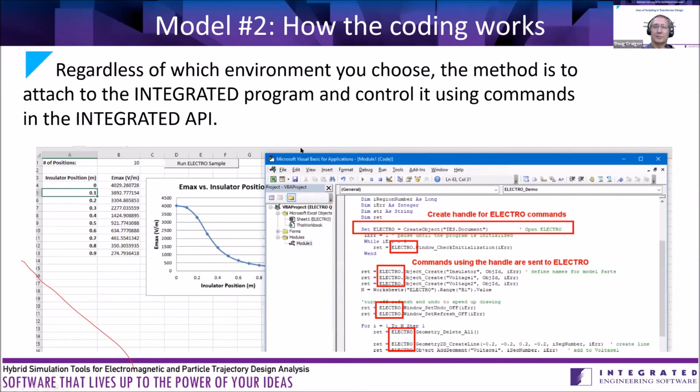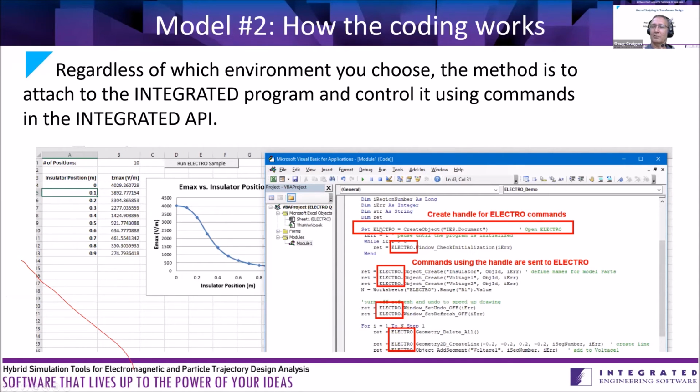So just to show the fundamentals, how does this actually work? Here is the code window popped on top of the spreadsheet window. So the code, again, if you program this, will look extremely simple to you. All that the code does is it attaches to our program. So it sets up what's called a handle.